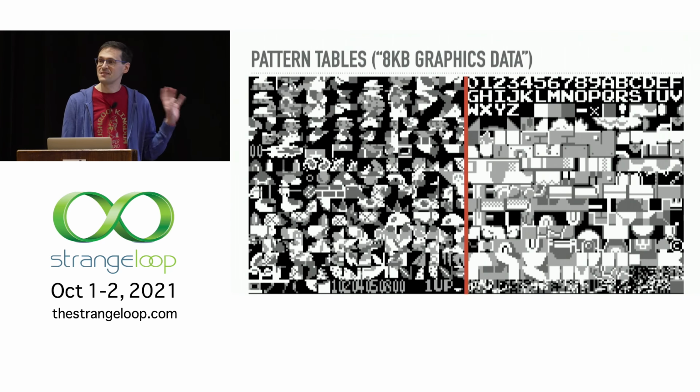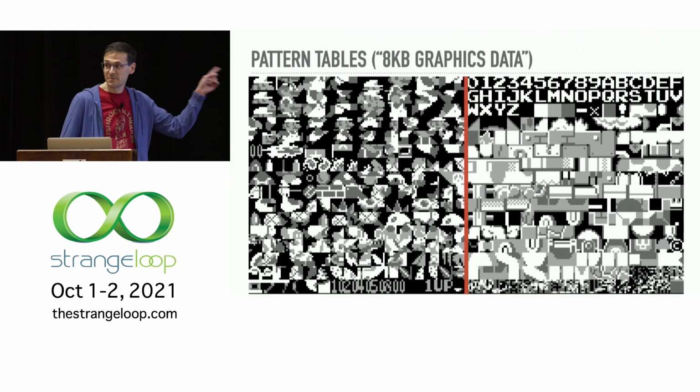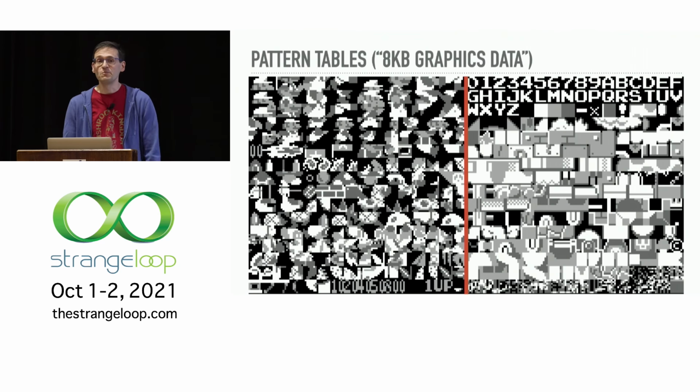So the 8 kilobytes of graphics data that you have is enough storage space for you to fit 2 pattern tables for your game. And each pattern table holds 256 tiles. There's that number again. Literally everything that your game will ever draw to the screen must be located in one of these 2 pattern tables. If your game wants to draw text to the screen, you need to include a font as some of your 512 tiles that you have access to. These are the pattern tables from Super Mario Brothers for the NES. Literally everything Super Mario Brothers will ever draw to the screen is right here.